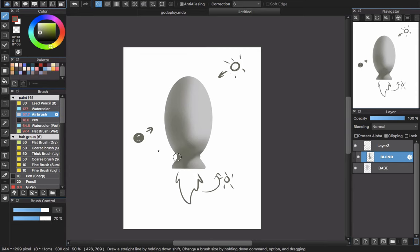When you push the pen hard, it will leave the bold color, and when you press it kind of lightly, it will give you a light color. So remember that the pressure of your hand is really important. Okay, so first you will have the shadow like this.